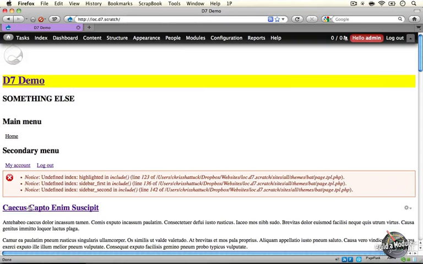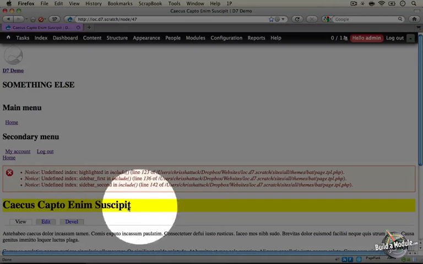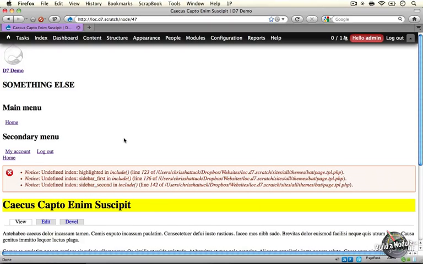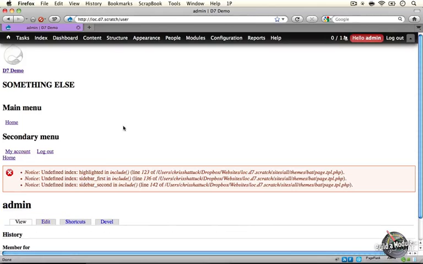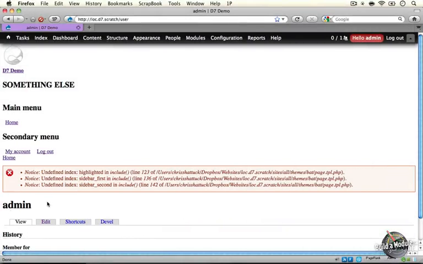I'm going to go to a node page by clicking on this title on the home page right here. And we have our yellow background as well on the title here. Okay, now let's go to some other page. Let's go to the My Account page. Now we see here this would normally be where we'd have our yellow background, but we don't see it. So this means that our style sheet is not being added for this page, which is exactly what we're looking for.